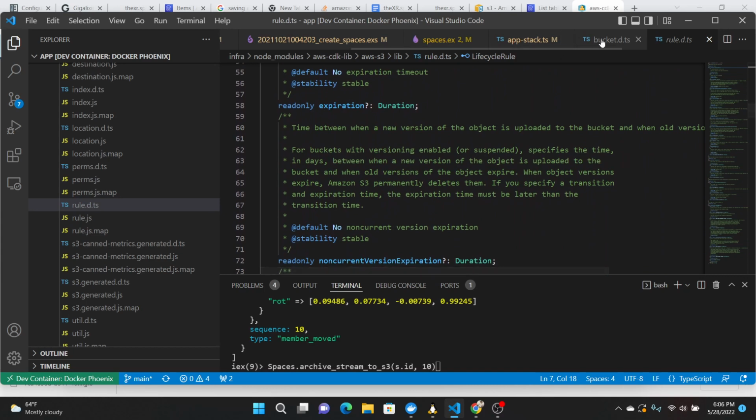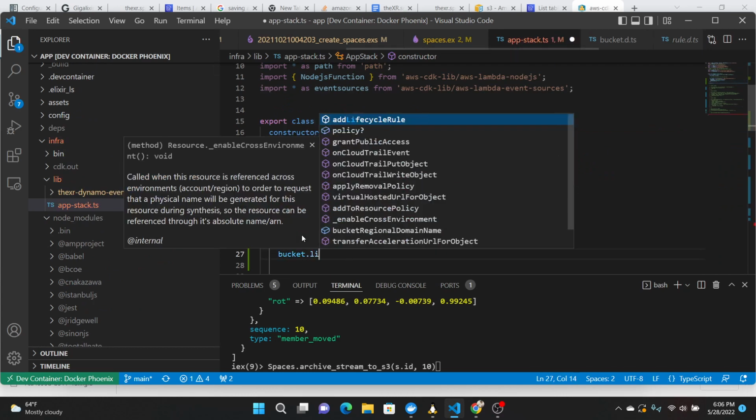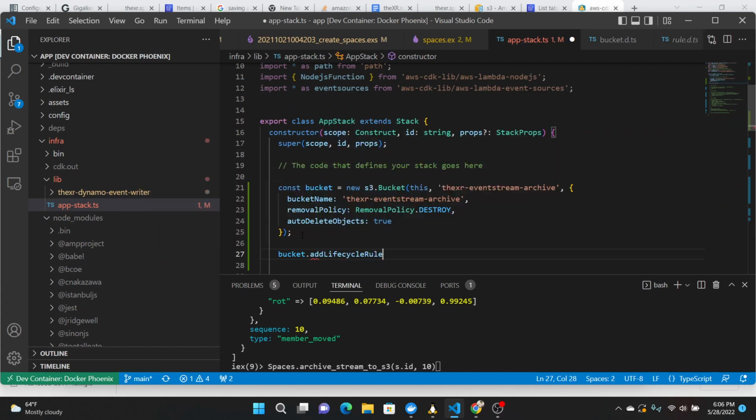I can add this outside of this as well. Can I not? So with the bucket, I can say lifecycle, add lifecycle rule, and this is a kind of history lifecycle rule.